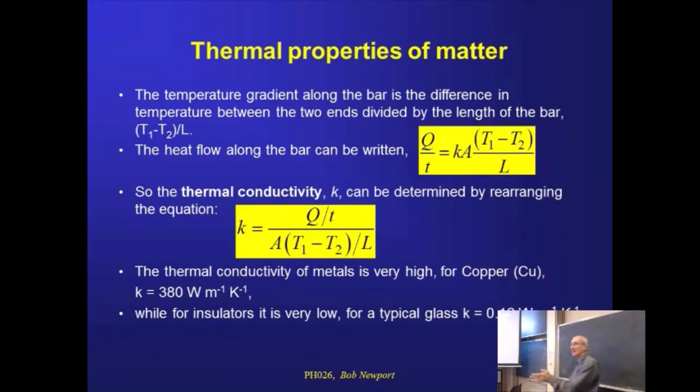The bigger the area, the easier it is to get large amounts of heat energy transferred. And here's the thermal conductivity, k. This is the constant of proportionality which is intrinsic to the material itself. So this number will be large for a metal. It will be low for wood or a plastic. So we can calculate that number simply by rearranging the equation. We end up with the lower equation on the screen there, which is essentially telling us how we would measure this in practice. We measure a rate of energy transfer and then some physical parameters to do with our conducting material itself.